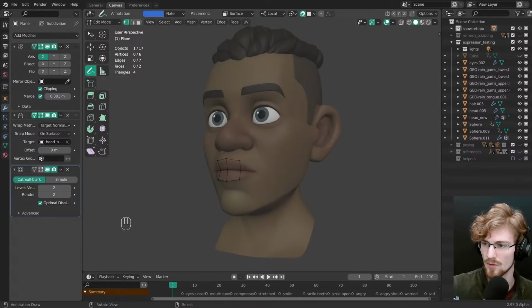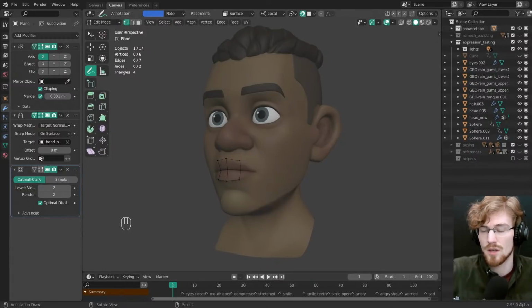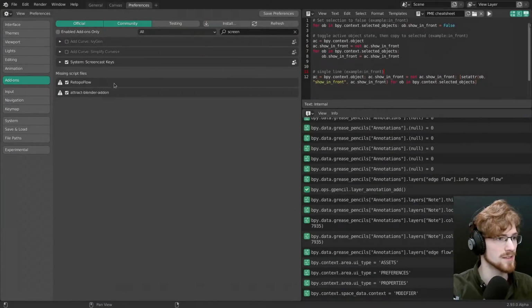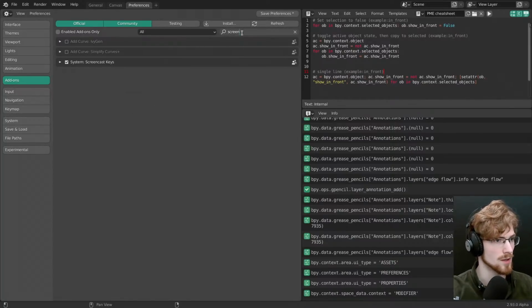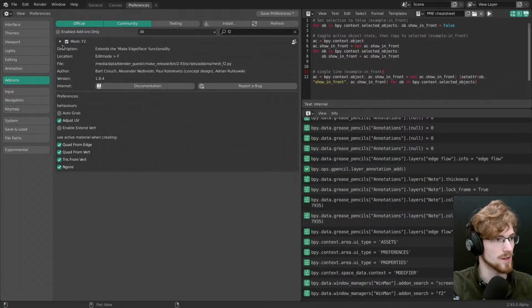Are you using a vanilla version of Blender or any extra plugins? I'm going to use the vanilla version, pretty much. There's some add-ons that I have enabled, like the F2 add-on. It's just a pre-existing add-on. It's already available. You can just search for F2, and there it is. This is the main one that I'm going to rely on.